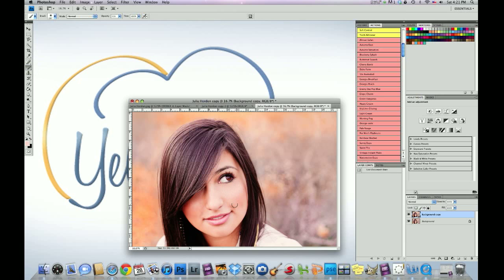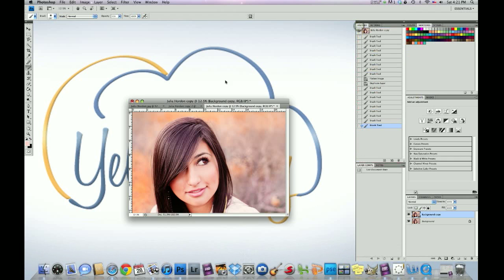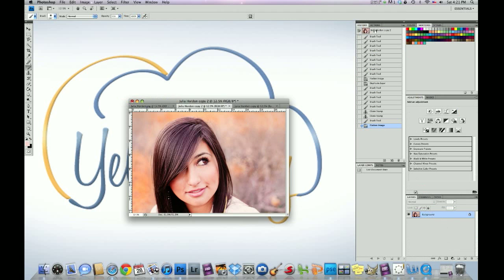And eventually we're going to have an action that actually does it for you. So that's good news. But in the meantime, this is a good way to get rid of those dark areas under the eyes. So there you have it, guys. That's how you get that look. There it is.